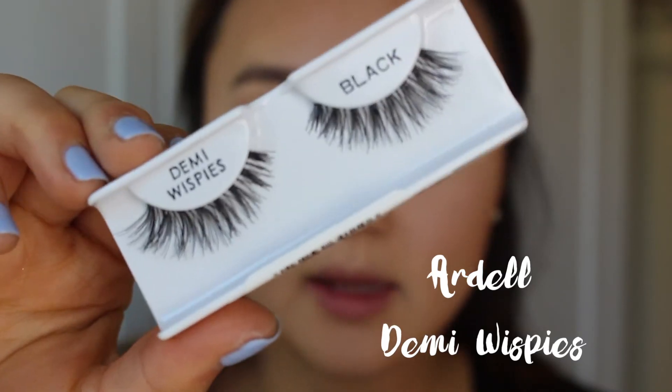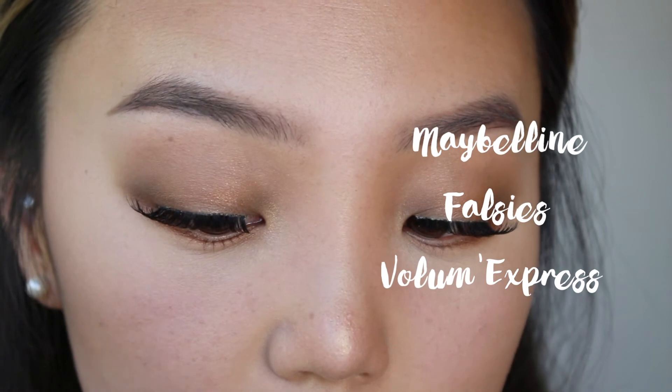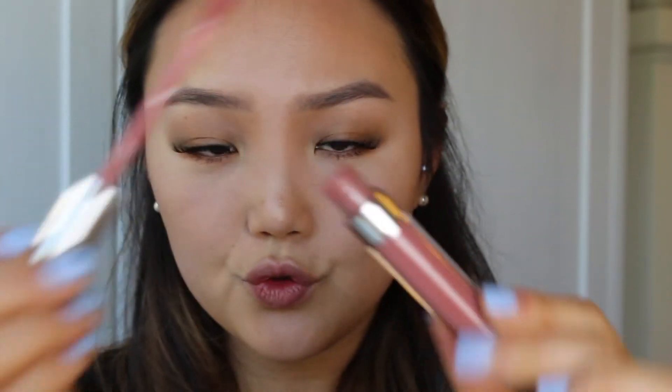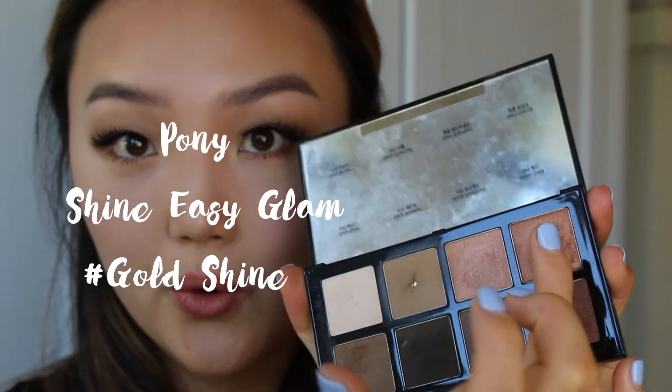For this look, I've decided I'm not really going to use eyeliner — I'm just going to go for false lashes to keep the look nice and fresh. And never forget mascara! I'm using the Maybelline Falsies Volume Express Black in Waterproof, coating my upper lashes to blend them in with the falsies. Then I'm going to apply this Colourpop Ultra Satin Lip Color in the shade Echo Park — it's a really pretty neutral peach nude shade. And to add something a little fun and different, I'm taking that same gold eyeshadow and putting a little bit on the middle of my lips to create a little bit more of that bronzy shine to tie the look together.